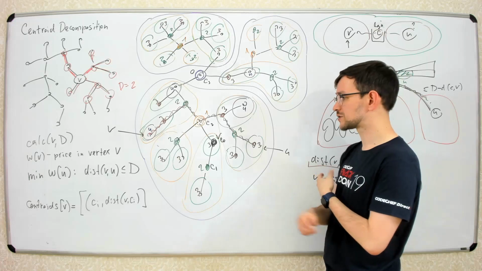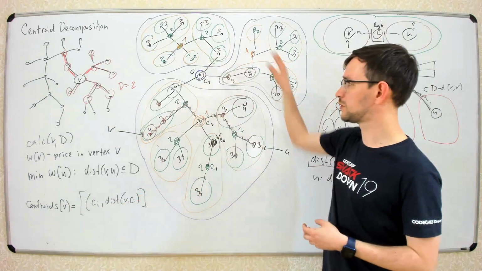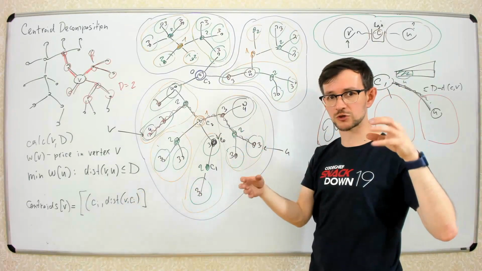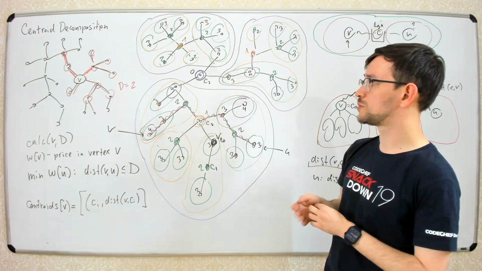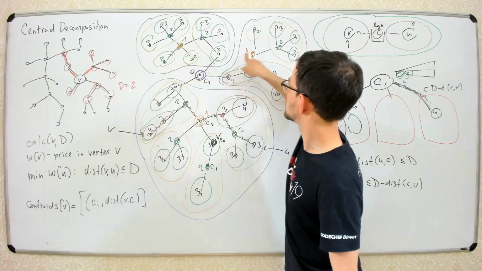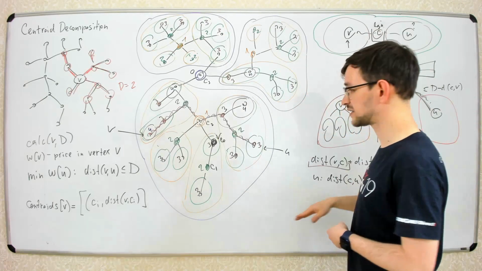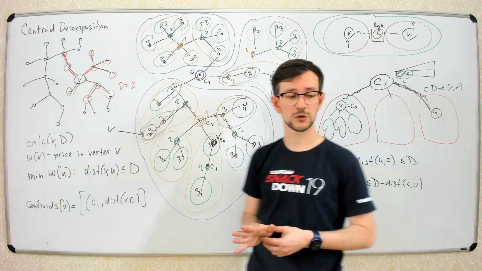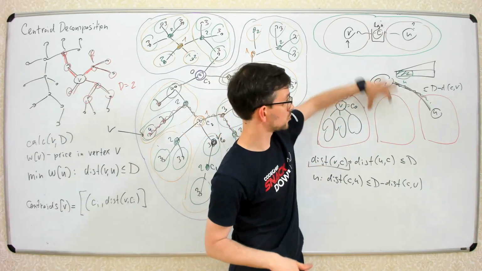Usually if you just need to answer queries like this, you just need lists like this, and you don't need to build this whole tree of centroids and what centroid is inside what centroid and stuff like that. In some problems you may want to build this tree, so you want to see that these centroids have these centroids as children. But usually you don't. Usually you just need these lists of all centroids of the given node, and that's enough. So when you need to answer the query, you just iterate over all centroids. For each centroid, you calculate something.